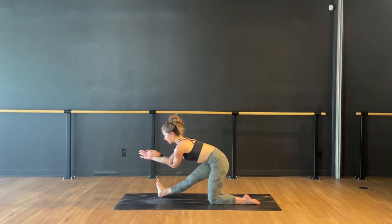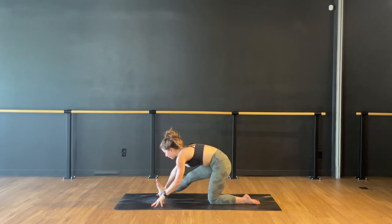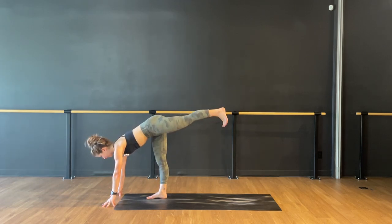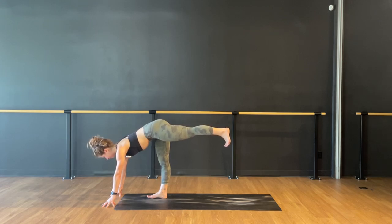So inhale, sternum lift. Exhale, maybe you fold and twist a little bit to the right for 3, 2, 1. Release your arms, hands down, bend your right knee and bump it forward to a standing L. Lift your left leg up behind you. Flex your left foot. Feel your right side waist lift a little bit, like you're turning to the right.